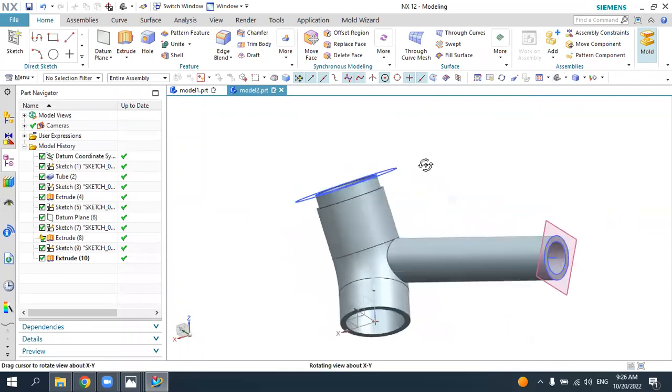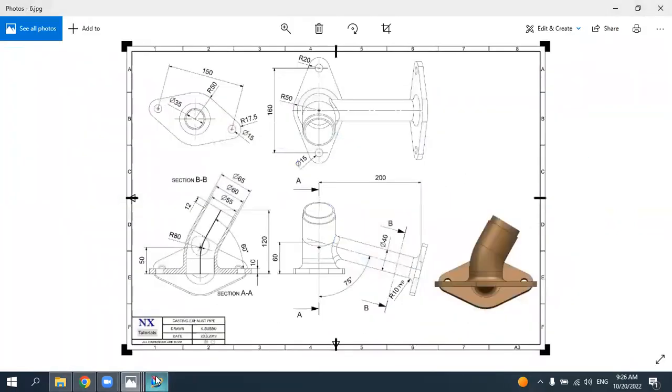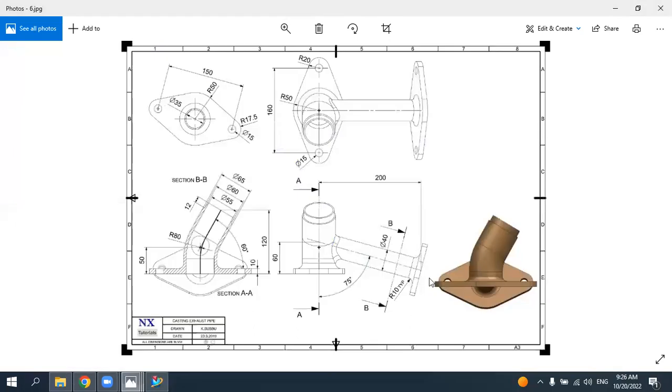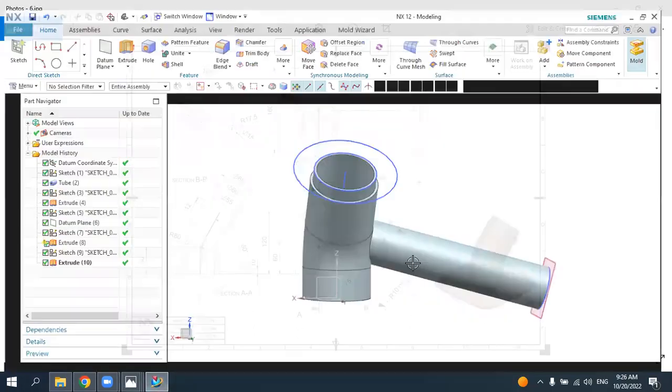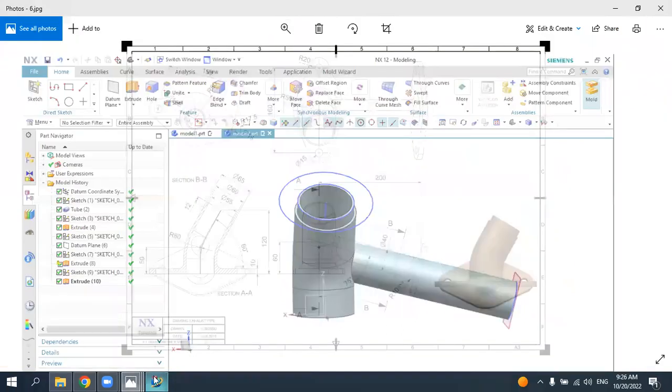So now we'll continue with creating the other features here. Let's firstly create this one, the base here. If you look from this side, let me check the position.